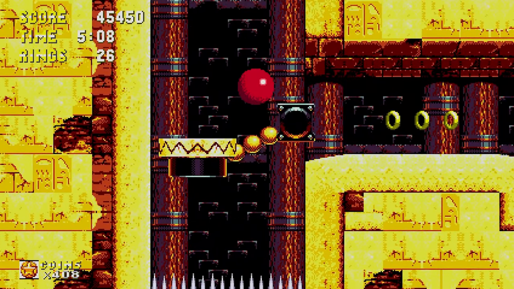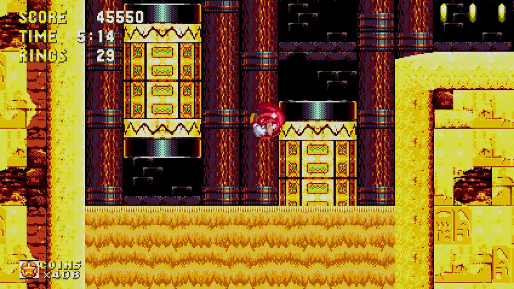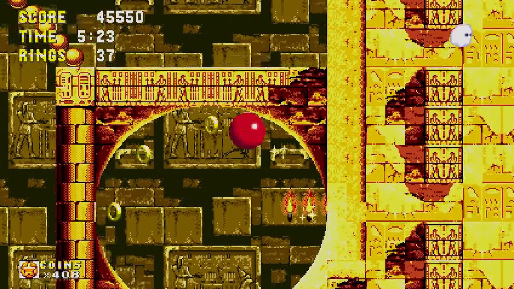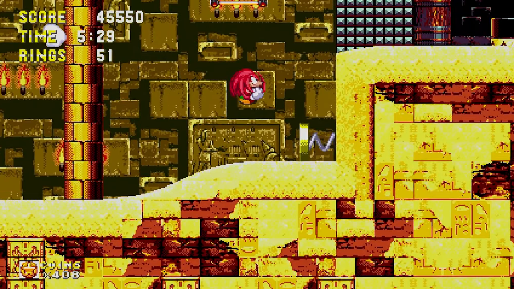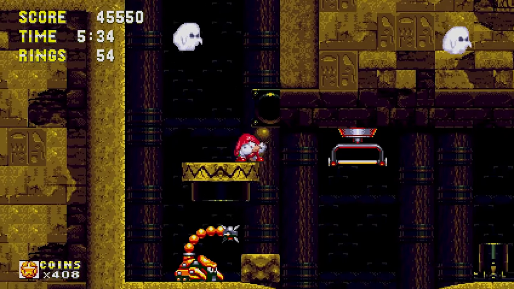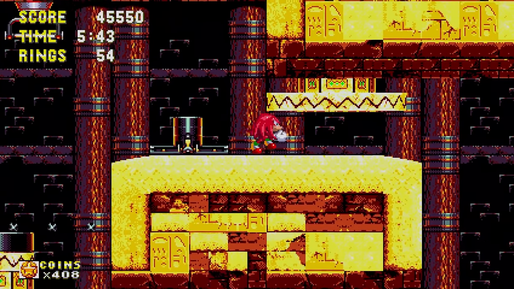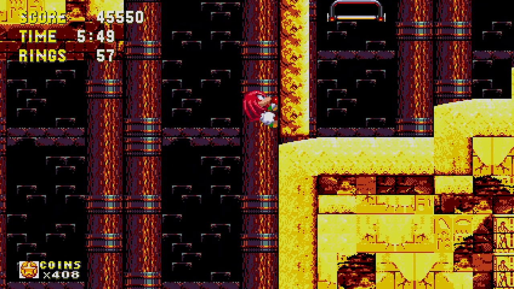Get down here. Destroy the caterpillars coming out of the quicksand. Oh no, it's sliding down. Let's go fast as we can. Now let's go this way to save the day. Let's go here. I don't know what that's for. Whoa, that was weird. Oh, it's not for this.